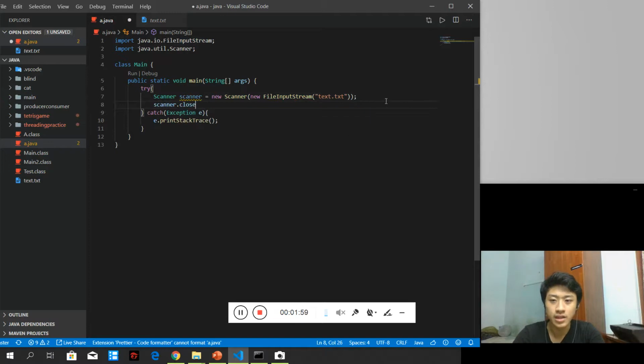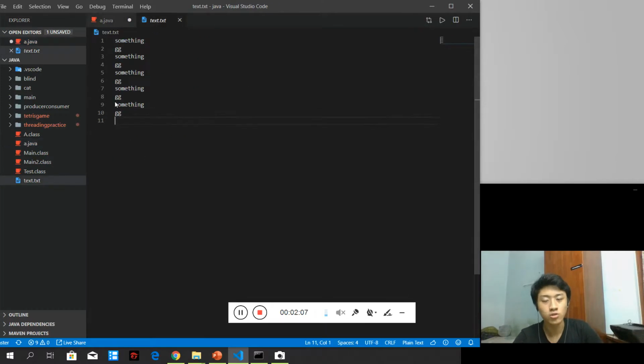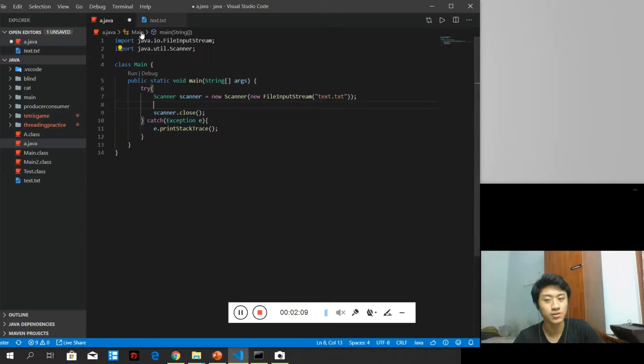And remember that everything related to a text file, afterwards you need to close it. And in order to print the things, let's say we don't know how many lines we have here. If we know, we can simply use a for loop to read whatever lines we want.